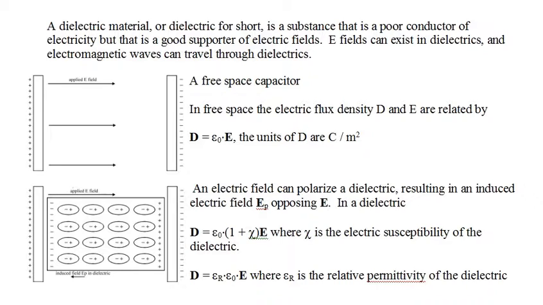In homogeneous, isotropic materials, chi is a number. In non-homogeneous, non-isotropic materials, chi is a rank 2 tensor, and chi can also be frequency dependent. When chi is a rank 2 tensor or frequency dependent, it introduces significant complications into the model which are beyond our scope. So for us, chi is a real number, and 1 plus chi equals the relative permittivity, epsilon sub r, and the D field is given by epsilon sub r times epsilon sub 0 times the E field. So again, it is collinear with the E field and equals a constant times the E field.